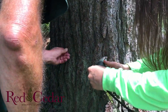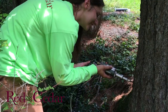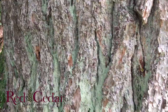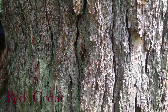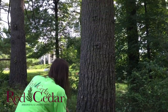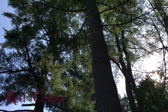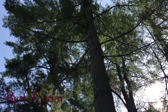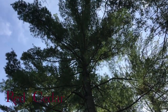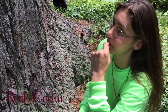The benefit of using ArborJet compared to spraying is that when you spray a tree for bugs, it's a surface spray — you try to get as much of the bark, leaves, and branches as you can, and you have to do multiple applications throughout the season. ArborJet is a systemic approach; you're putting the chemical into the tree so it uptakes throughout all of the bark, all the leaves, all the branches — it's inside everything, and it lasts for three years.